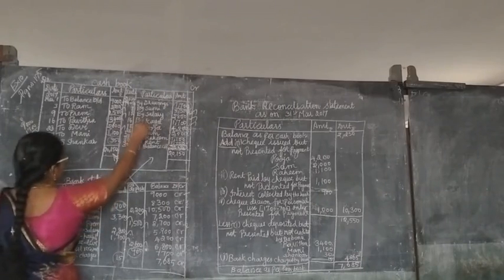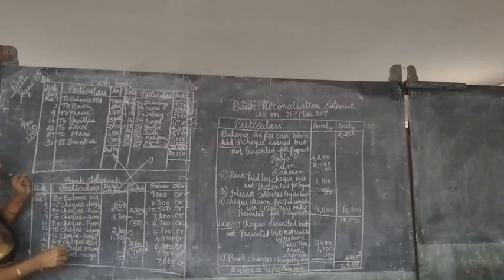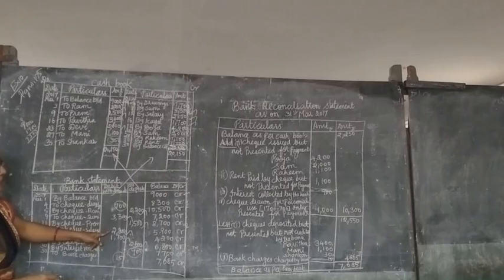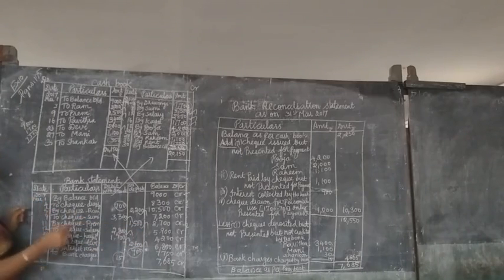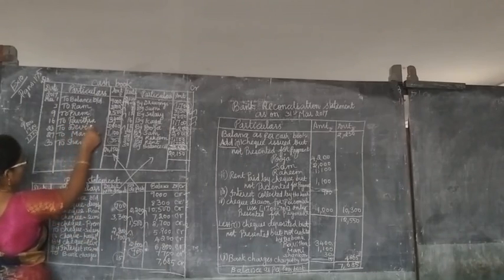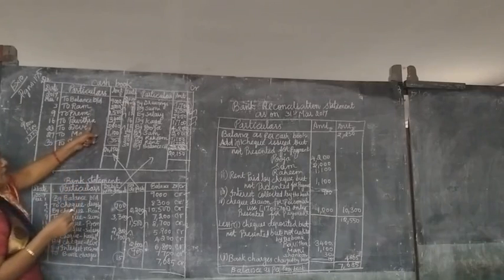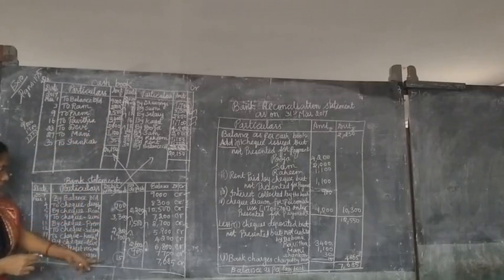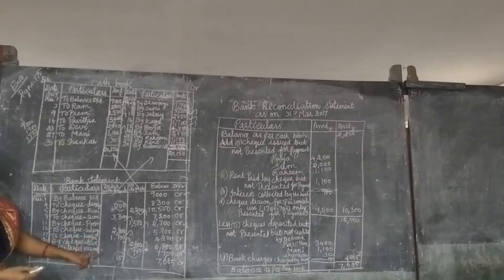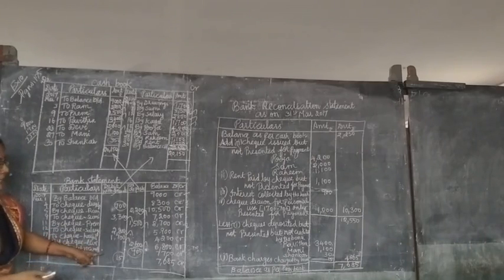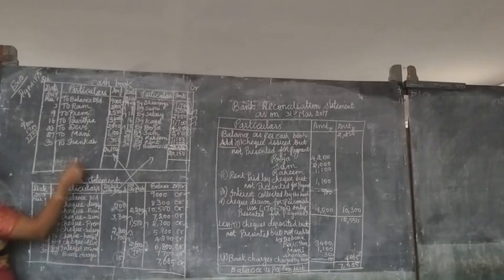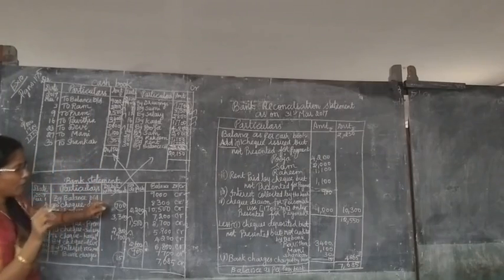Then next, salary, on March 12th. See here, we have paid a check for salary to an employee. Immediately the employee presented the check for payment, so our balance will be reducing. Then let us move on to 16th. On 16th we have received a check from Pavitra. So the Pavitra check is coming here. We have deposited it in the bank, but the bank has not yet collected it for payment, isn't it? So what do we want to do?